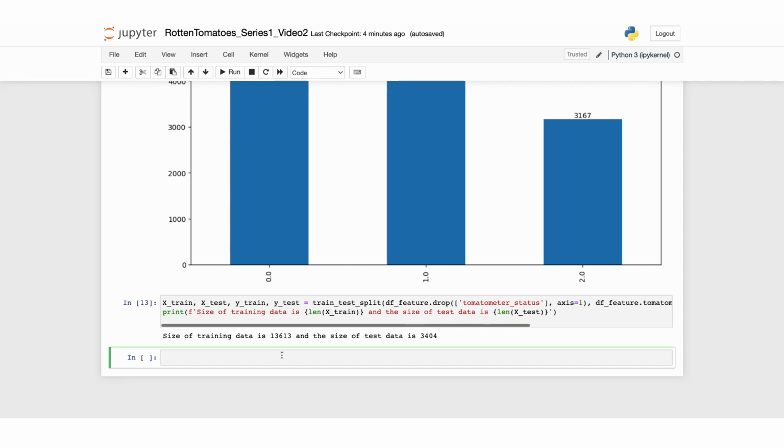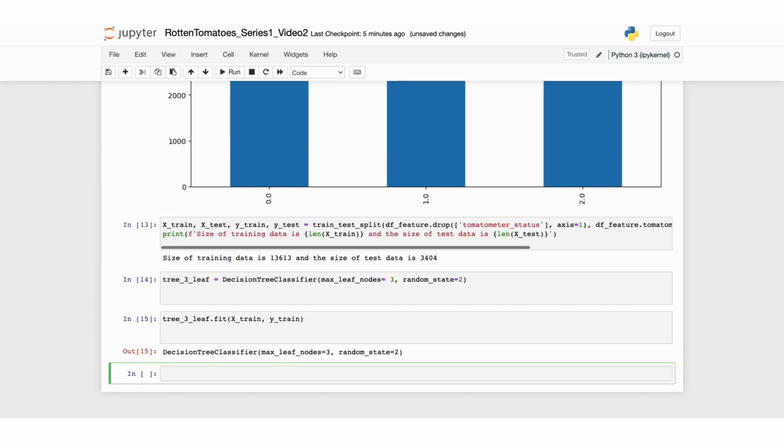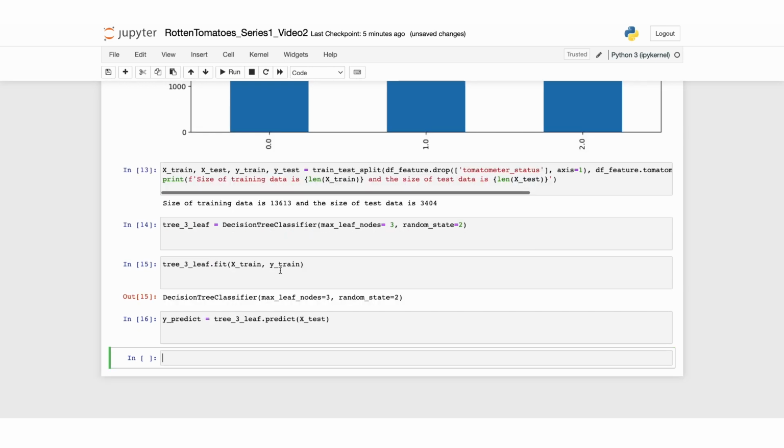First, we instantiate the decision tree classifier with a maximum of 3 leaf nodes. So let's do that. This is where we left off from our previous video, and now we are going to follow along here. Now that we've instantiated the decision tree classifier, we will train the classifier on the training data. Now that our classifier has been trained, let's use it to make predictions on the test data and to evaluate the performance of our constrained decision tree classifier. We'll print the accuracy and classification report on the test data.